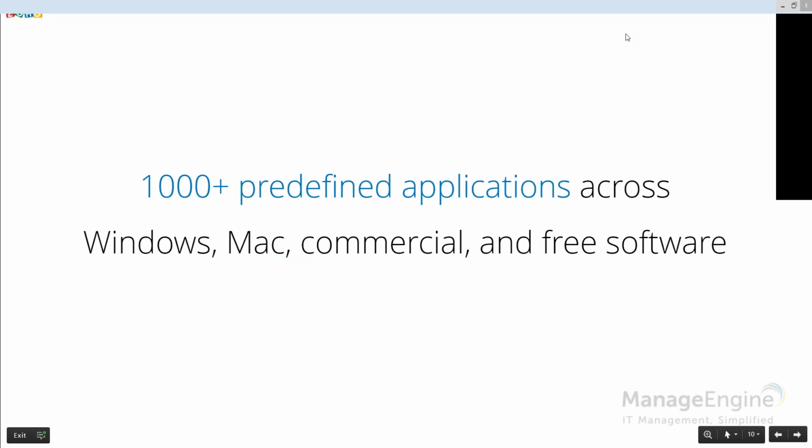The product maintains a database with 1,000+ applications. These applications are predefined freeware applications and commercial applications across Windows and Mac operating systems. These applications are added with download URLs, silent switches, and parameters, all the arguments for installation. This helps the administrator to create packages from our templates easily and deploy them to the client machines. We will discuss the template packages in our upcoming slides in detail.